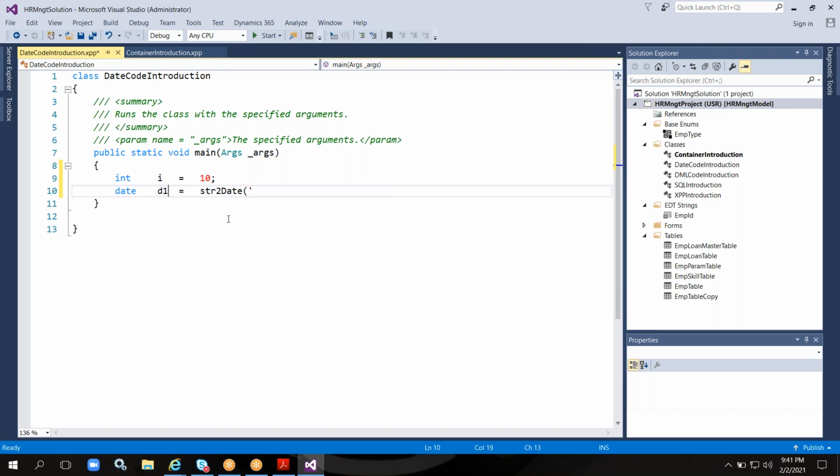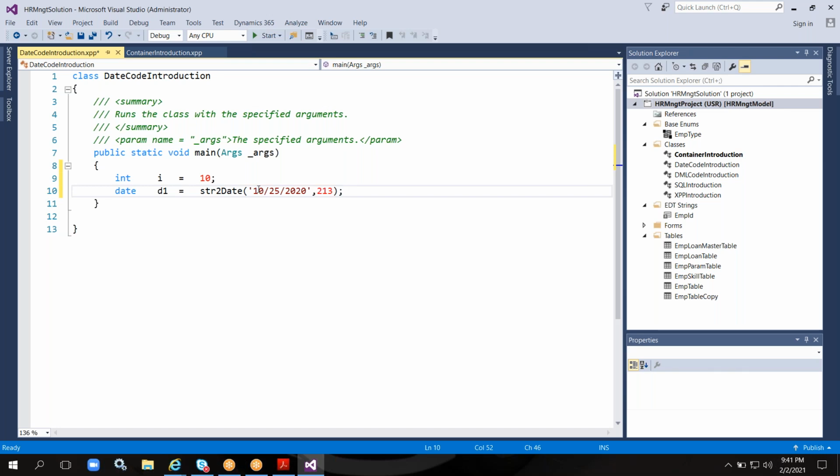We'll take D1 here: month 10, date 25, year 2020, and sequence 213. 213 means month, date, year format.